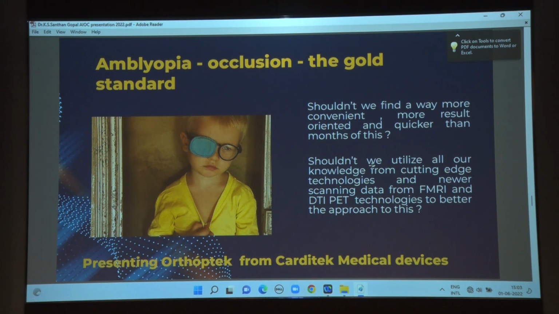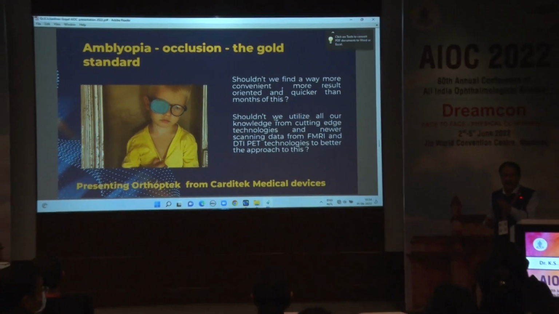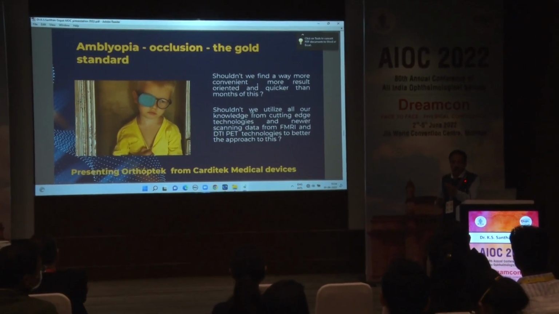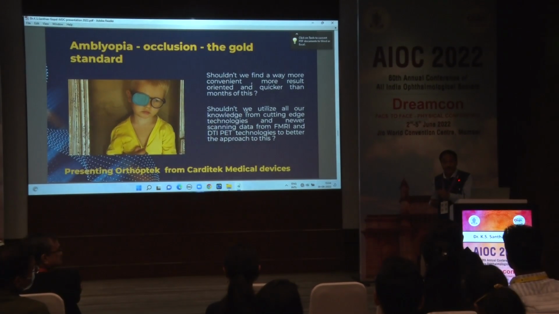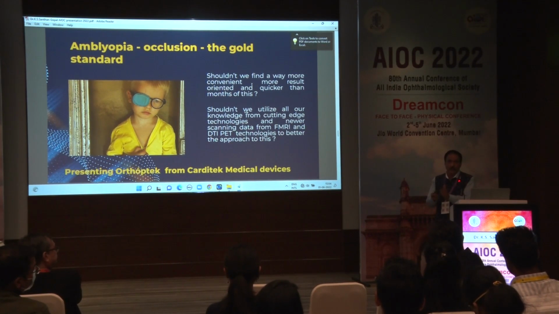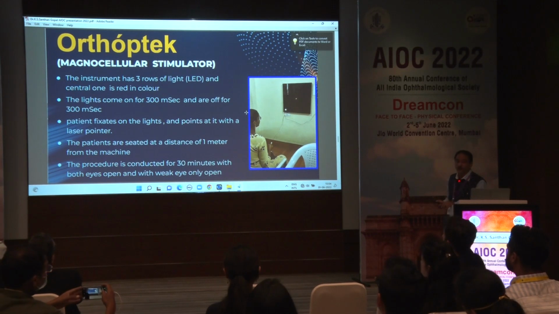If the impulses from the attention center come down to V1, one minute I have finished? Okay, I'll take one minute. If the attention center in the parietal lobe comes down to V1 before the bottom-up impulses from the retina reach V1, the fast forwarding of the impulses at V1 is increased up to 10,000 times by the top-down impulses. So the critical point is that the gamma impulses coming from the retina to V1 must come after, or there should not be a large gap between the gamma impulses and the alpha-beta impulses coming down from the parietal lobe. And that leads to rapid improvement in vision in children.